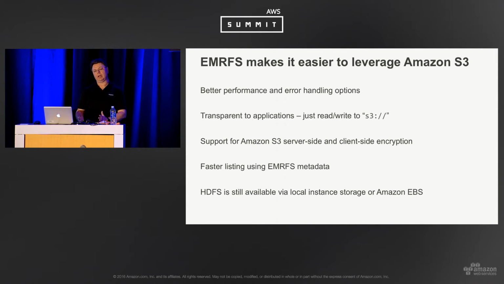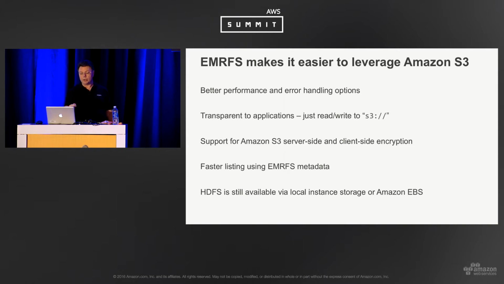It's not copying the data to HDFS. What it's doing is actually reading and writing directly to S3. So from S3 to the CPU memory and back. Okay? Of course, intermediate temporary results can be written to HDFS, particularly for MapReduce applications. Using S3 within EMR, within the Hadoop on EMR, is as simple as changing the protocol in the URI. So your URIs use S3:/ instead of HDFS. That's it. Once the data's on S3, you can access it with that minor change.